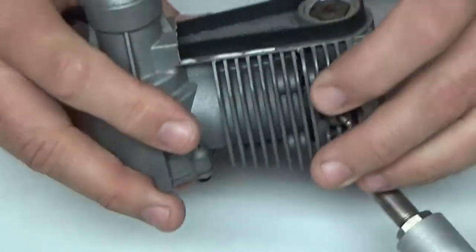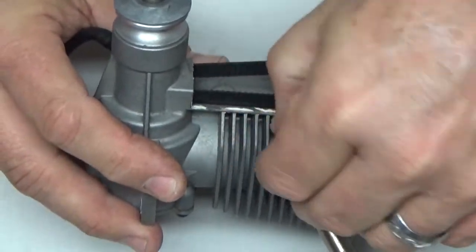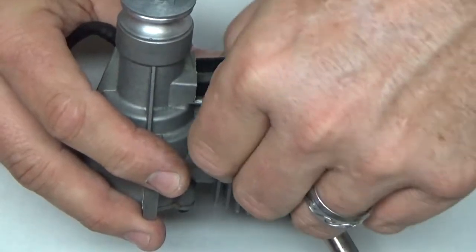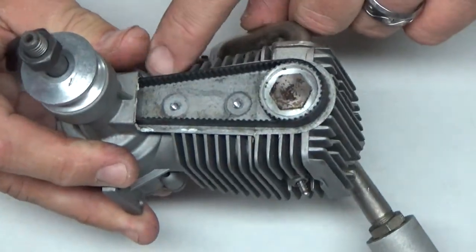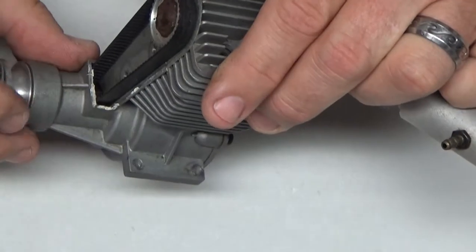Now the thing I don't understand, first, is what this weird white stuff is here, because it's not a gasket. Looks like maybe it was the remains of something, but there's only a little bit there, so I don't know. Well, it looks like whoever, they put something there. I'm not sure why.